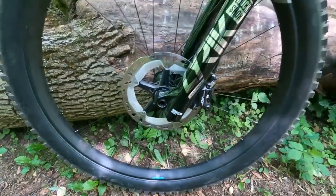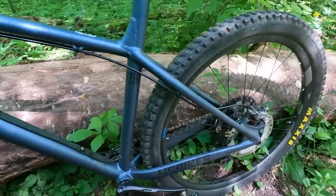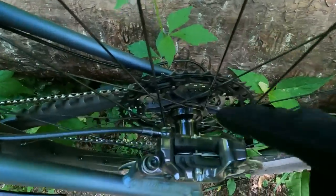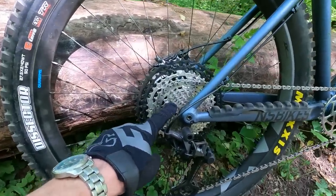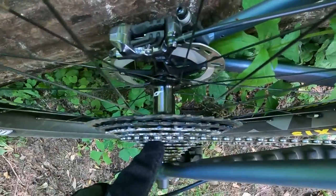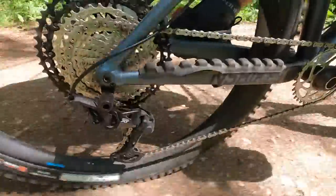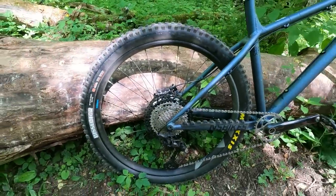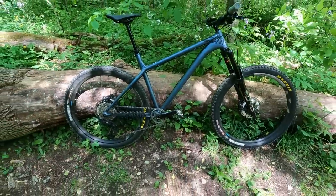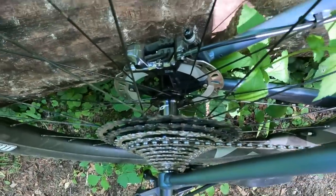These wheels have been used the whole spring — nice and stiff, asymmetrical rim, 30mm ID — everything you'd want for a burly set of wheels. The only problems we've noticed are with the rear hub: under power, the freehub body tends to creak. That's pretty annoying, and people say to put a little more grease in there. As soon as you do that it won't be silent anymore — you'll hear a buzzing noise when coasting. That is the only issue we've noticed. Otherwise really solid, they look good and should last forever. I hope the noise is related to maintenance or the way they were assembled.